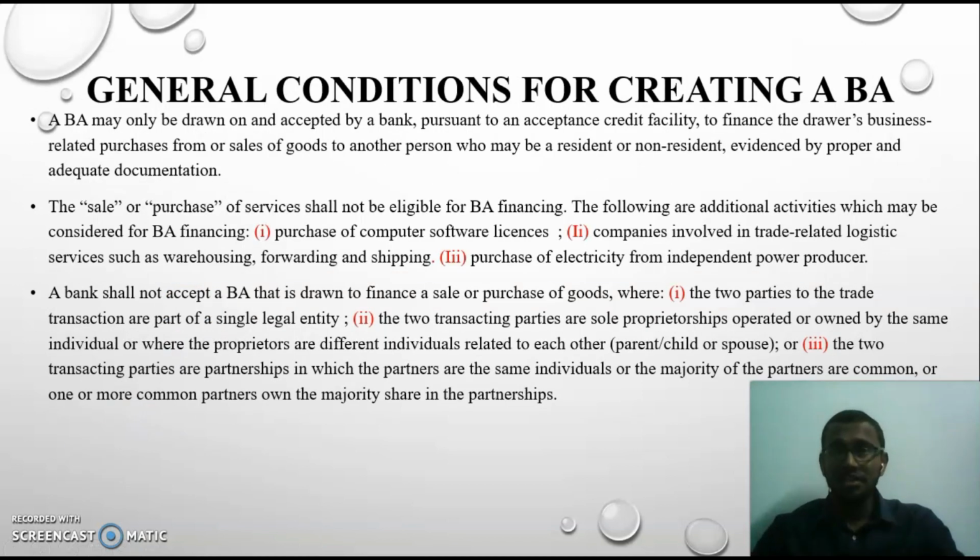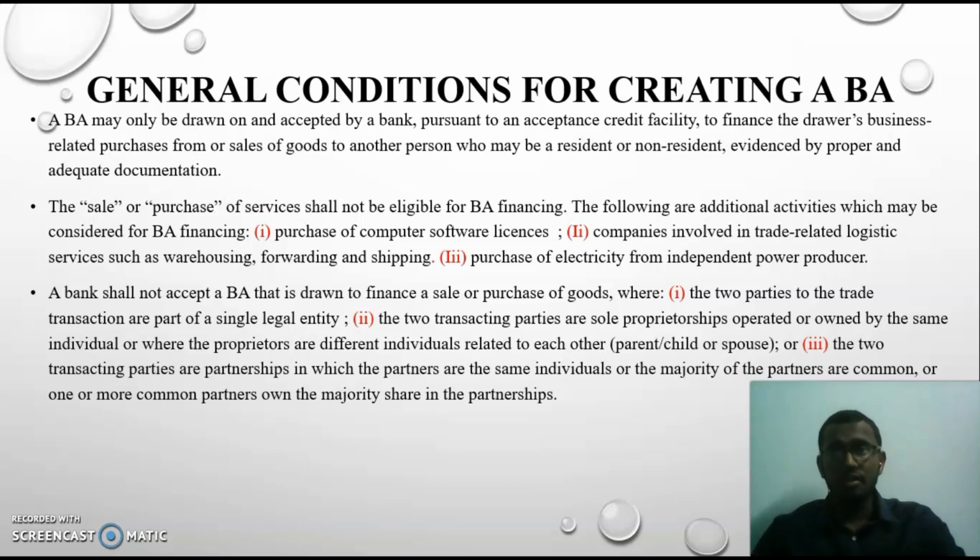There are general conditions for creating a BA. First, a BA may only be drawn on and accepted by a bank pursuant to an acceptance credit facility to finance the drawer's business related purchases from or sales of goods to another person who may be resident or non-resident, evidenced by proper and adequate documentation. The sale or purchase of services should not be eligible for BA financing.